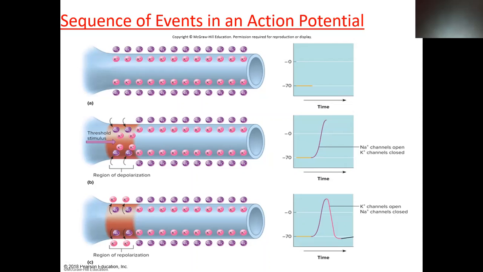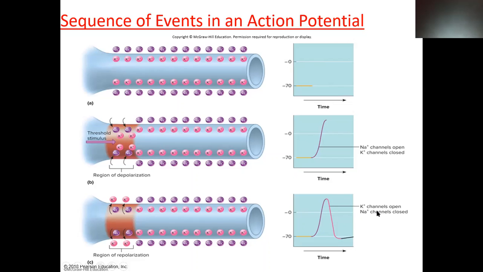Now, in order for us to go back to repolarization, what has to happen is those sodium gates have to close. Those sodium gates will close off and not allow any more sodium to come into the cell. And then once those sodium gates close off, potassium gates will open up and it allows the potassium to leave the cell. So we're making all of those positive charges leave the cell, which is then going to make the inside go back to negative. Okay, so that's why you have this over here during repolarization. Sodium channels are closed, potassium channels are open.